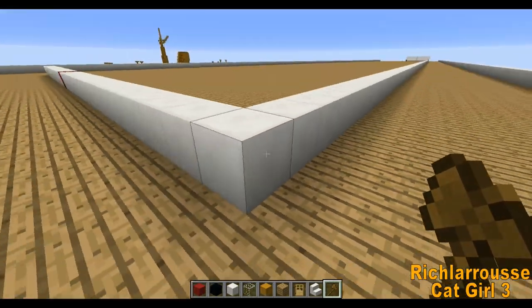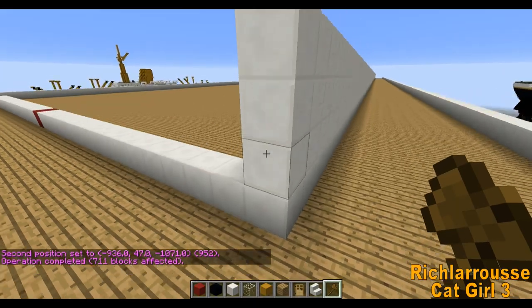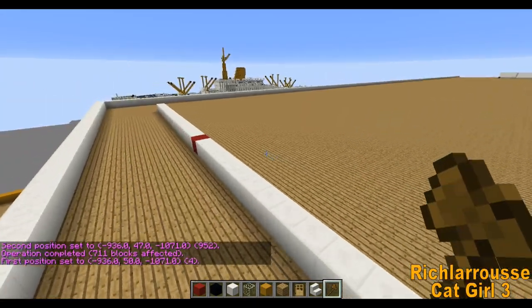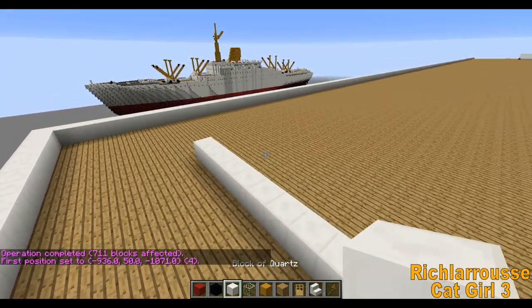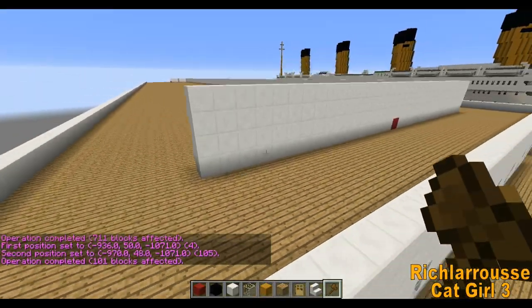So down to the front there. Use the set quartz again. Really, set quartz, set quartz, set quartz. There it is. There we are, there's the sides done there, and then do the front wall. May as well do the full length of that. Like so, so there's the front wall done.